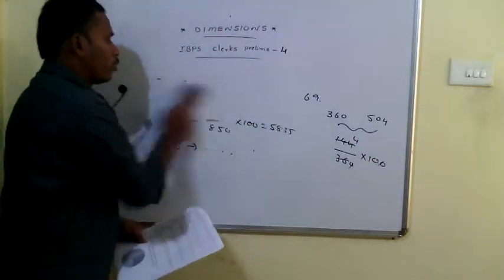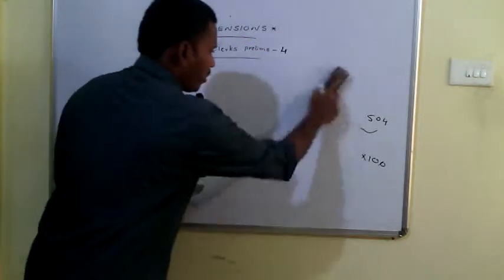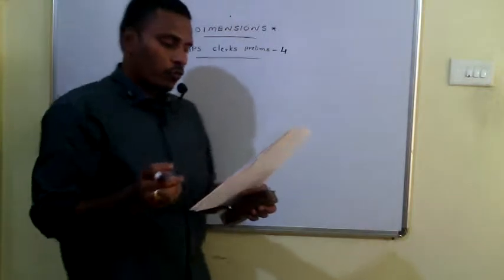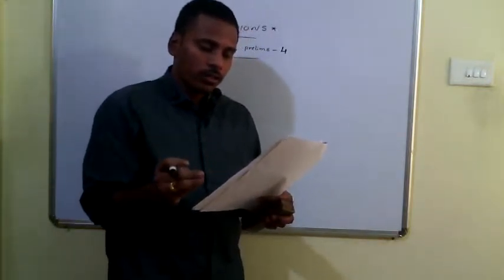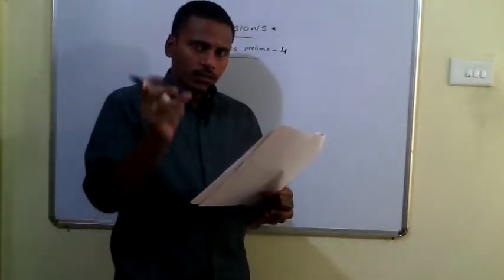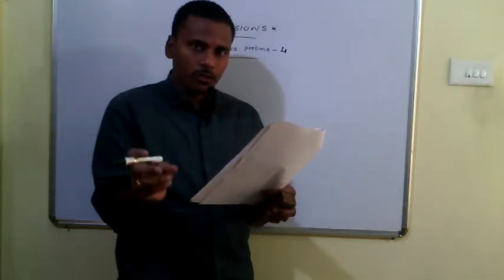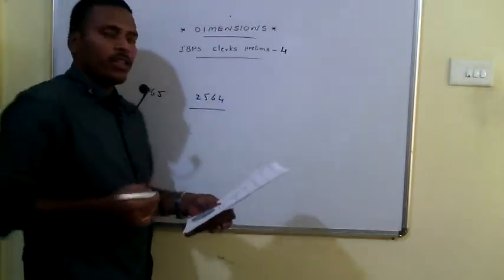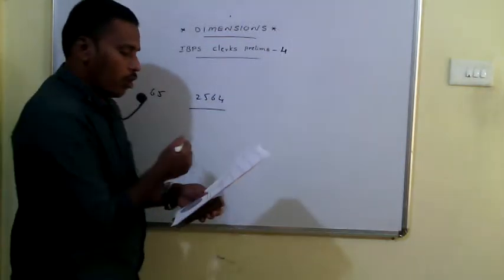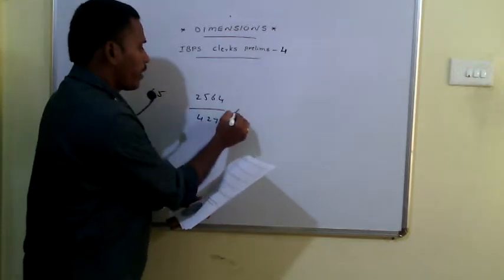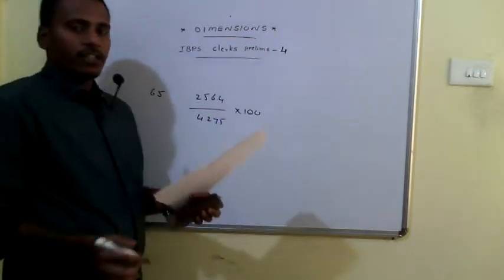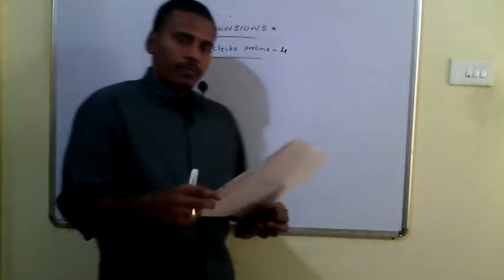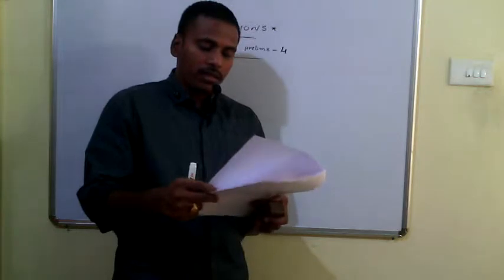Okay. Then coming to the 65th problem. They ask the percentage of total number of students who passed from school C in all the 6 years together. If you add all the values in the column of school C passed, you will get 2564. We need to compare it with the number of appeared candidates from school C in all the years, that was 4275. Into 100 will give us the required percentage for that 65.